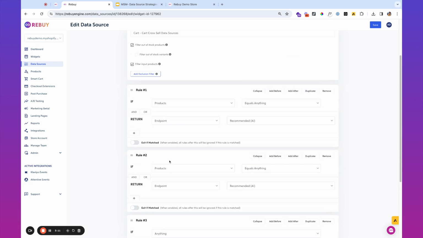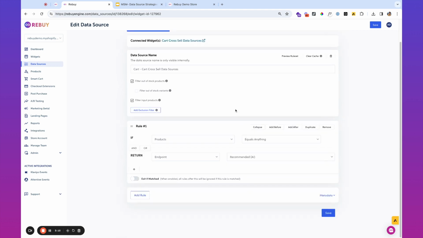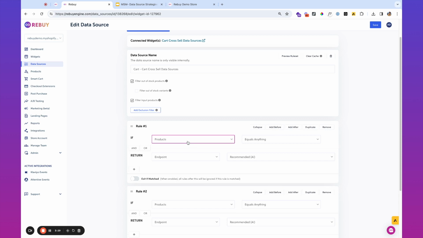So a few quick wins for your cart cross-sell are to use some data in terms of getting customers to where they need to go really easily. A quick win for a best practice when it comes to data sources is we can use a cart item count rule.